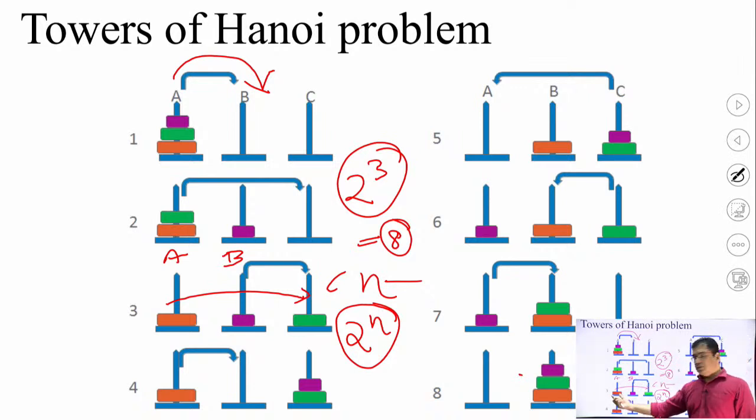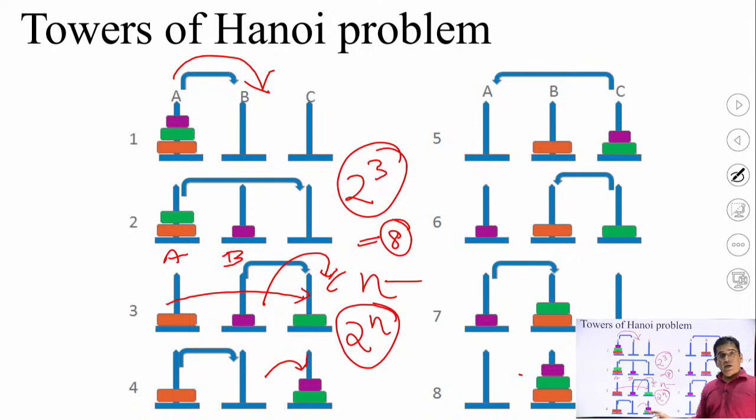The largest disk at tower A, the smallest disk at tower B, the medium size disk at tower C. Now in the 4th step, you need to move this disk from here to here. So here a disk from tower B has been transferred to tower C. Now after the 4th step, tower B remains empty. All 3 conditions are met here.